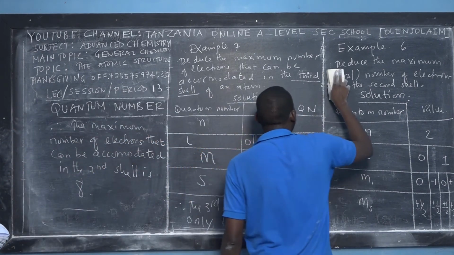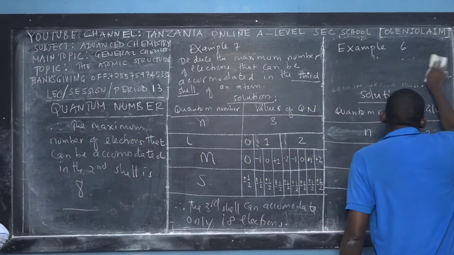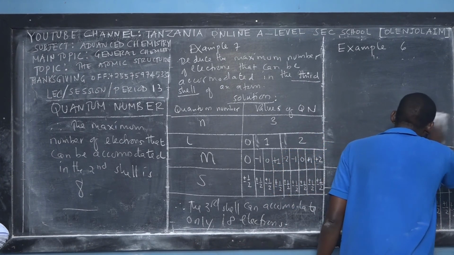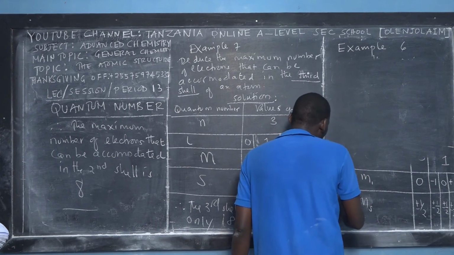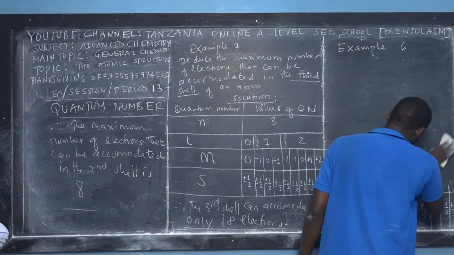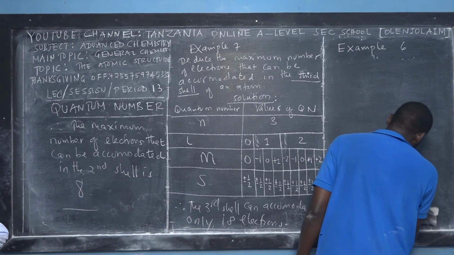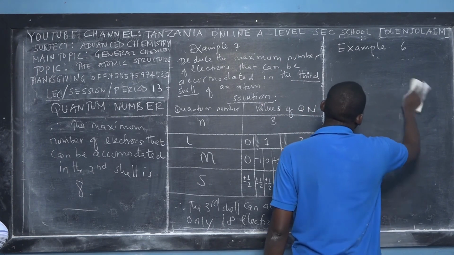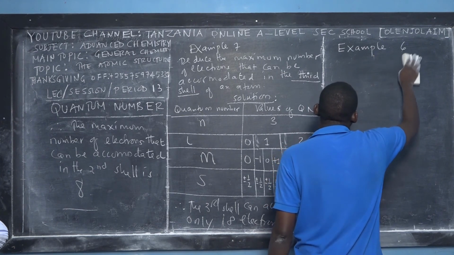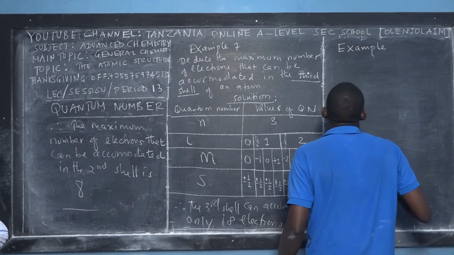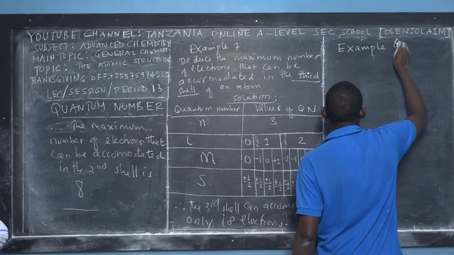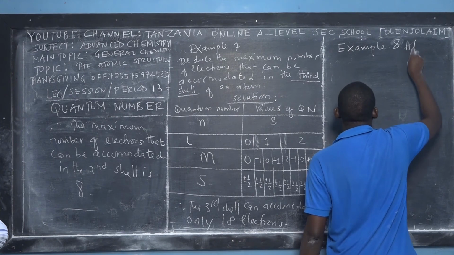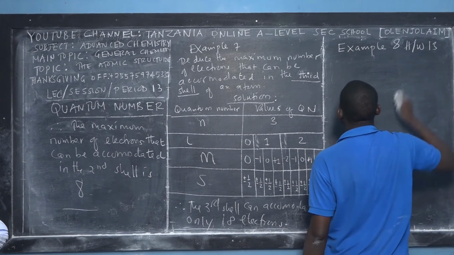So now it's time for the homework in this application. It's time for you to test yourself whether you understood what I've been teaching you in this lecture. You can go through review, you can go to different textbooks and see how questions are asked on this part. This is homework 13.